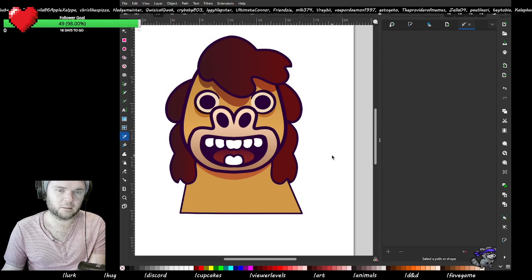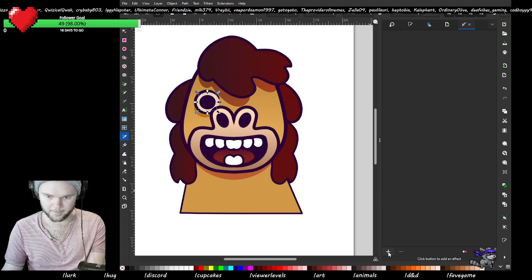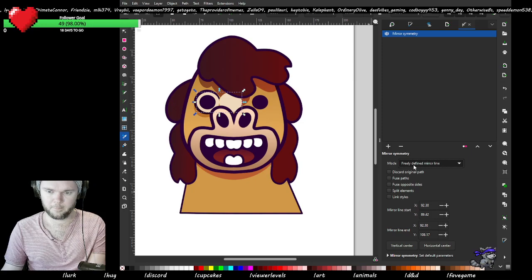Now, is that it? I don't think so. I think we haven't done the eyes yet, have we? So delete the eyes. And all these shapes will have to be mirrored, I guess. It's just surprising to me that you can't mirror multiple, but anyway. Look into that later. Vertical. Vertical, not you. Vertical. And vertical.